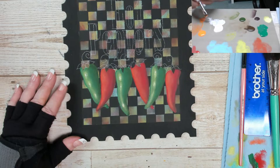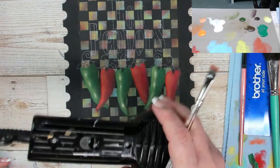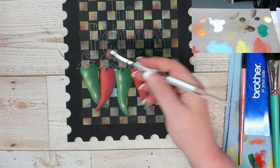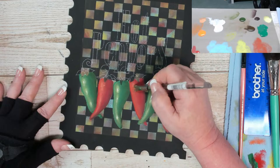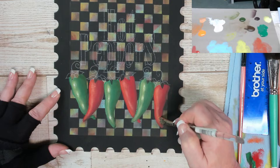So I'm going to pick up a little more orange and a little bit more white. Again, making a slightly lighter orange. And we're going to come just to the, whoops, a little schmiggly. Going to come just to the right of that last highlight. And again, we're just going to pop that little highlight in. I love the texture this creates, that you get a slightly shiny look to your pepper.